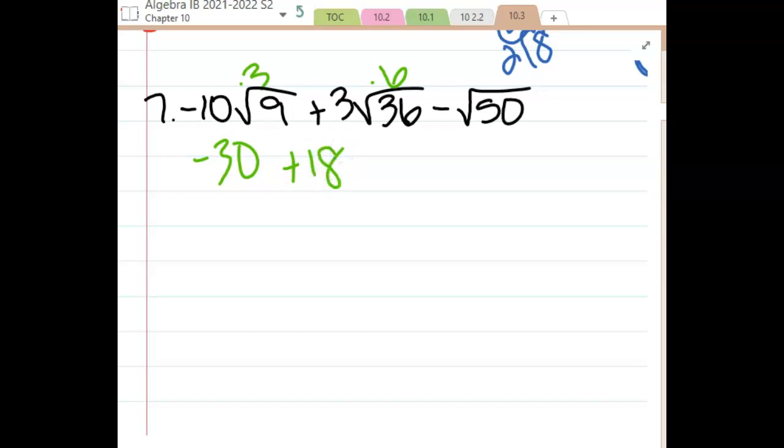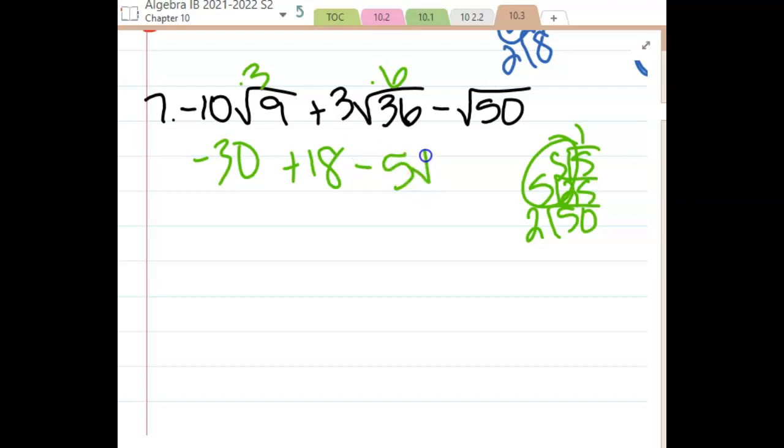Now when you get to the last one, the square root of 50, that's not a perfect square. So you are going to have to cake the 50. So divide out of 2, you get 25. Divide out of 5, and another 5, and away we go. So I have a pair of 5's. We're double checking. There is no number out front, but we want to get in the habit of checking anyway. So it's going to be negative 5 square roots of 2.